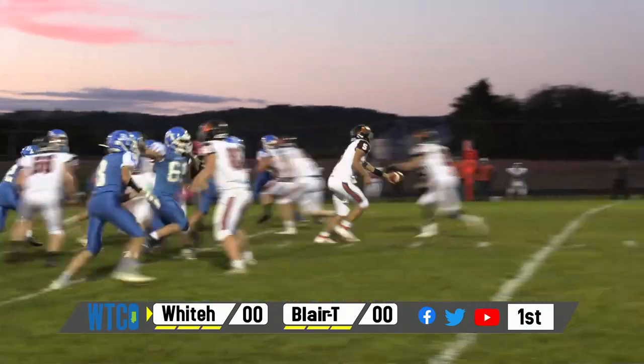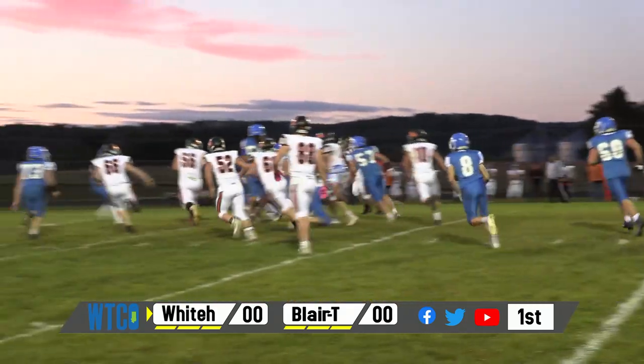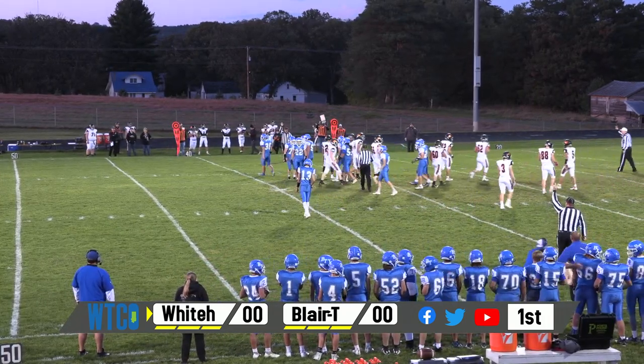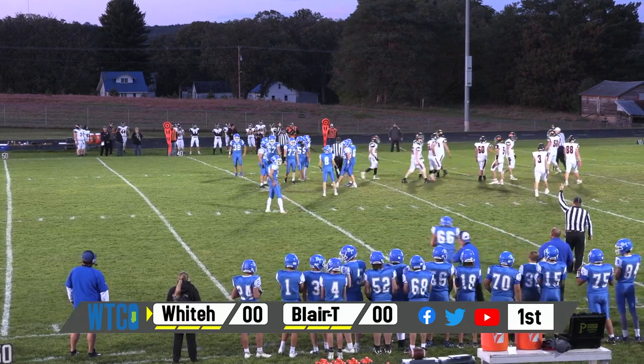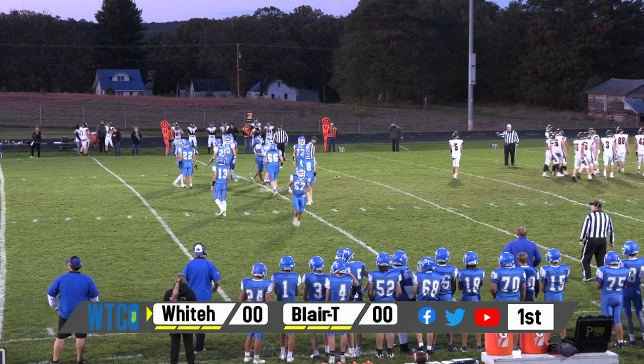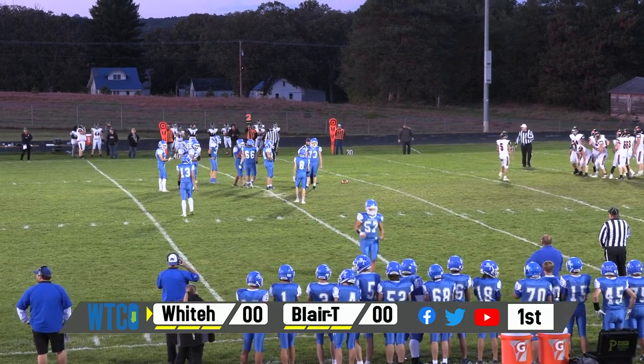Up under center. Hands off to Thorne, right side. A bit of a hole there. He's out across the 35, maybe the 37-yard line. We'll see when they unstack it all and everybody gets out of the way and they set down the football. Give him the 36. Pick up a 5. We're second down and 5.